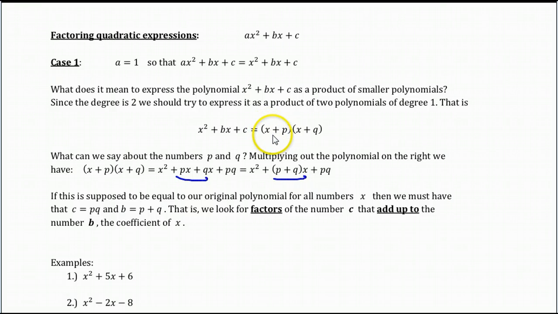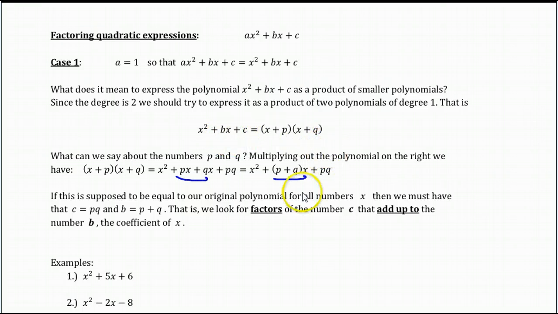We have to have an x plus a number, an x plus a number in each factor, because we know we have an x squared. We're starting out with just a single x squared. There's no number in front of x squared besides 1. So we have to have an x term and an x term here to multiply to give us an x squared term. Now, if we're going to be able to find a factorization, when we multiply this out, it must check to give us c and bx also.